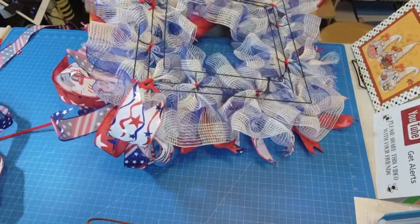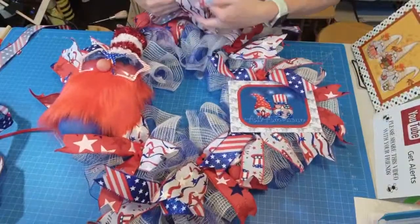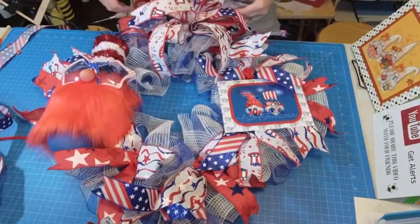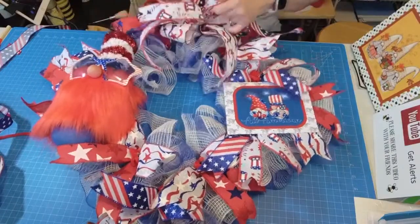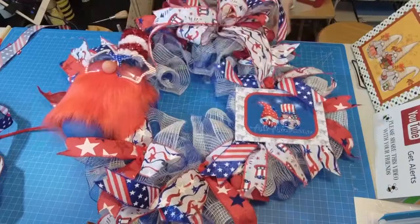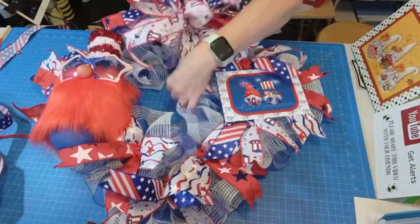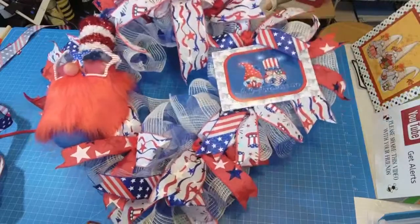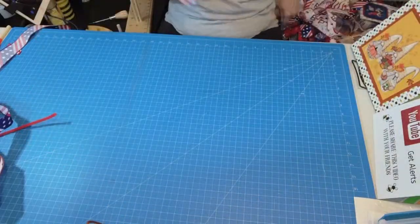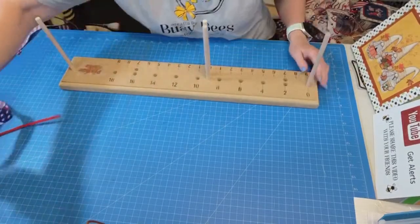All right, there we go. All right, so that's the one bow. I think I'd like to make another one for down the bottom, a little bit smaller one. Okay, so that's how it looks so far. And then I'll make another smaller bow. Same bow, just a little bit smaller. Okay.